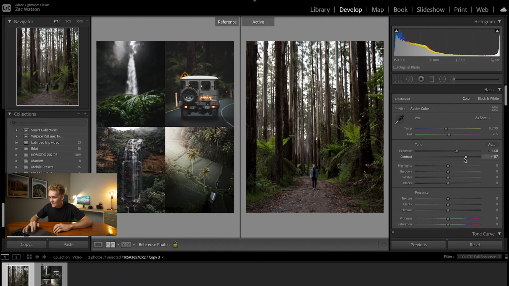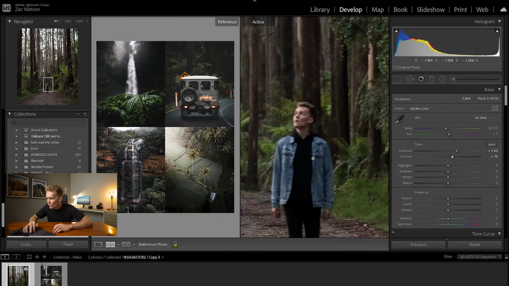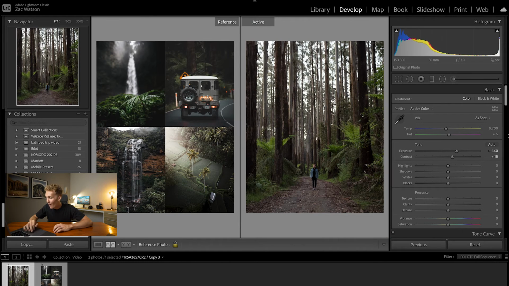I'm now going to add a little bit of contrast. Now, not too much. As you can see, the ones on the left, they do have quite a bit of contrast, but they're not crazy. I'm not too sharp here. This was shot at 1/30th of a second. I'm not sure why the photographer was taking it that slow, but they were.